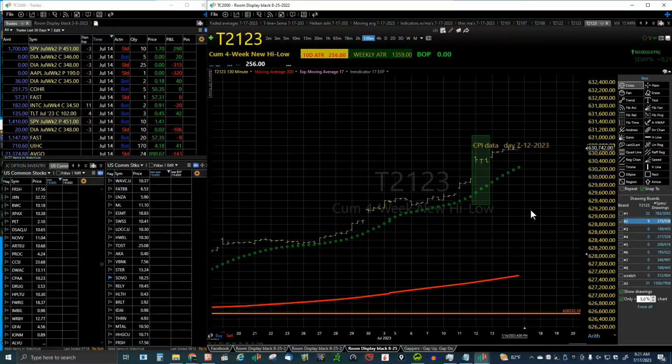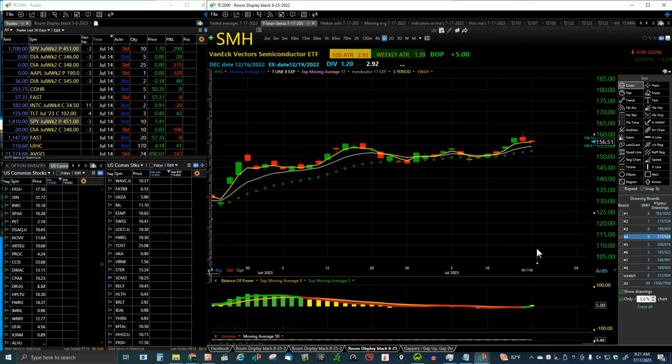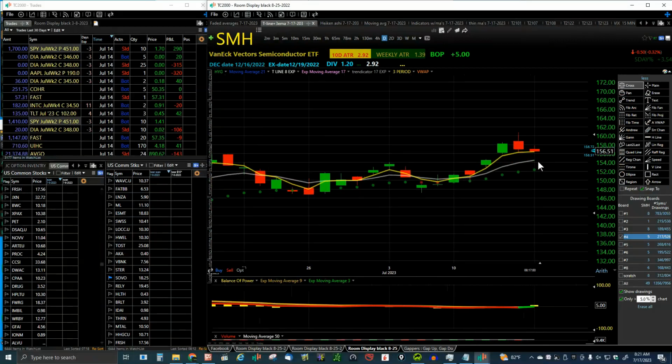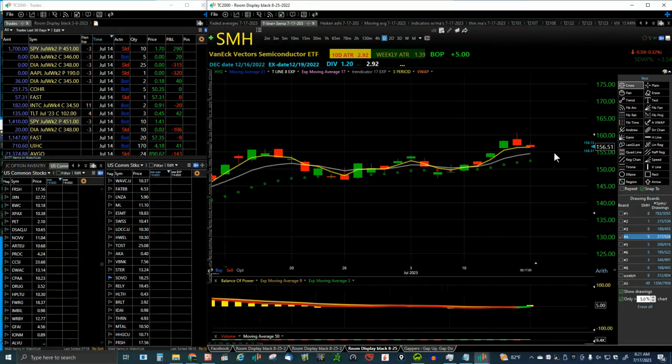So let's take a look at the SMH. All right, see if we can get any clues out of the market here. So here's SMH, still a daily uptrend. Everything's still working out. The 3 is up over the T line. Price is over the 3. That's a good sign. Anytime you see price above the 3 EMA, there's probably a really good chance that it's a bullish stock or a bullish sector or bullish indices. So there you go. Nice bullish trend on the SMH. We still got more room we could move to the upside. Things are looking a little toppy right now, but we haven't really crushed anything.